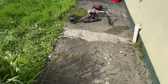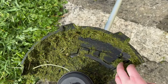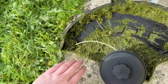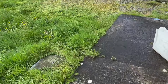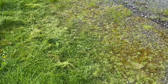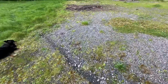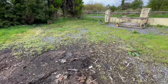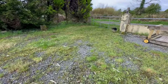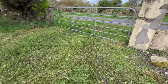So are you coming out the back with Mummy? Around it. So this is the brush cutter, and as you can see it's got some grass on it now, which is good. So I did like a little test area here because the grass is very long, and as you can see it kind of worked. So then I moved down here because the grass down here has been really long, and you can't get the gate open and closed. So anyway, I cut all down here and it looks much better.